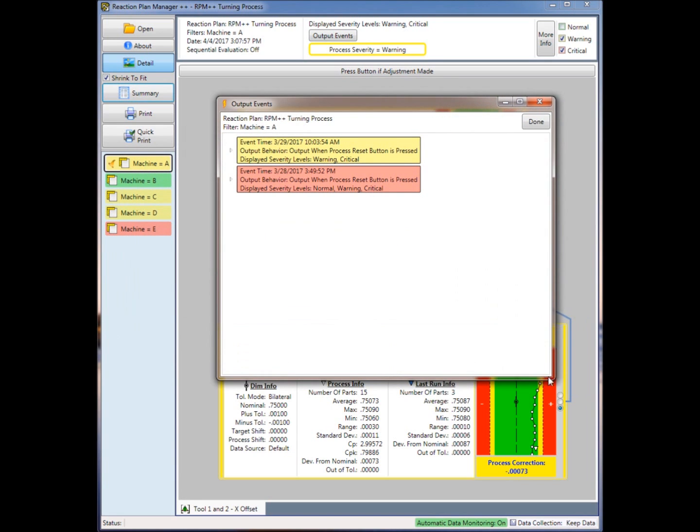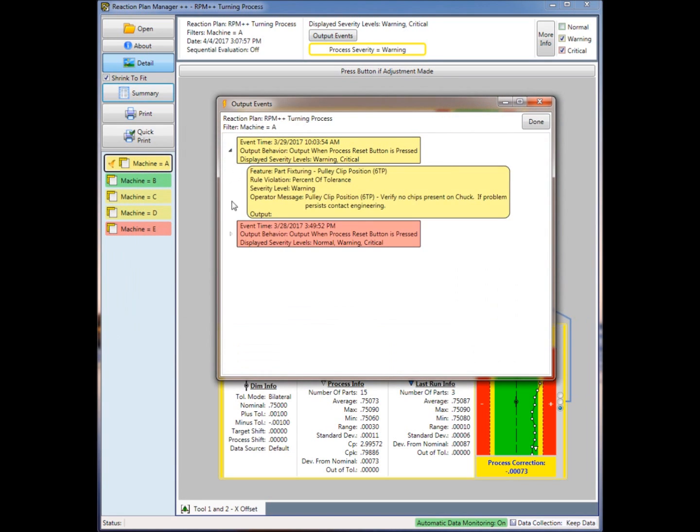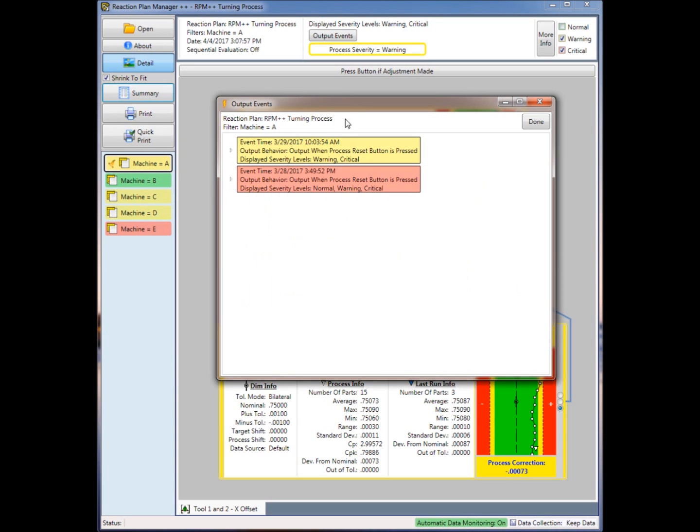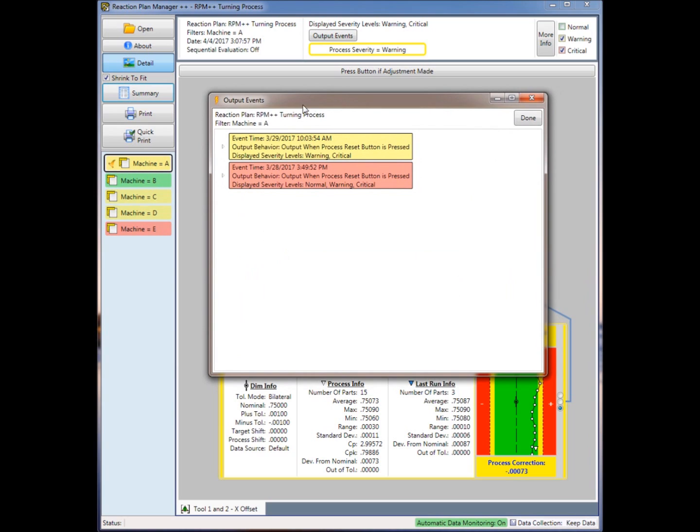Now in this log file we only have 2 events. And I can read through them and see when they were done and what was displayed to the operator at that time. And the idea behind this is if I'm working on a machine and I have the same issues with this machine, maybe it requires some additional preventive maintenance, or you may need to have somebody come in and look at that machine.